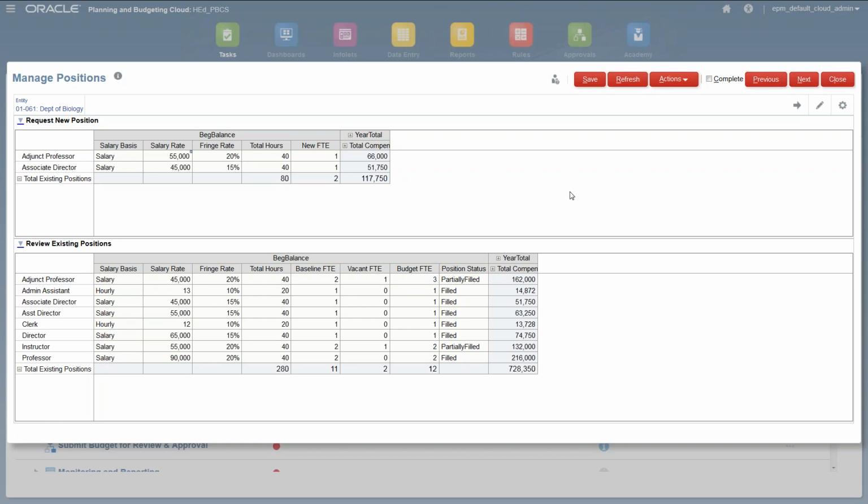We can also maintain a list of how many positions are open and how many positions are occupied and how many positions are vacant. And we can also request new positions be added to departments. So when you request a new position, this can go through an approval process through the system so that you know any positions that have been added are actually approved and you are able to hire those people.